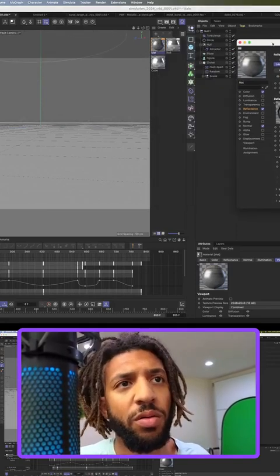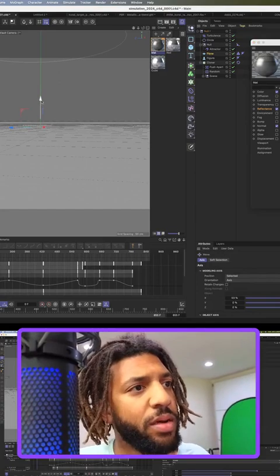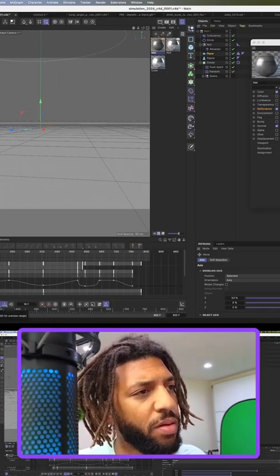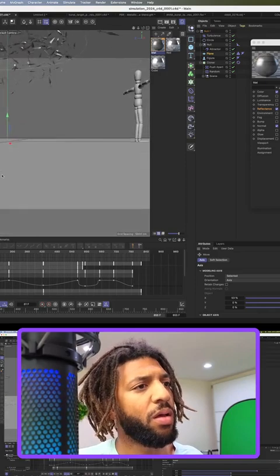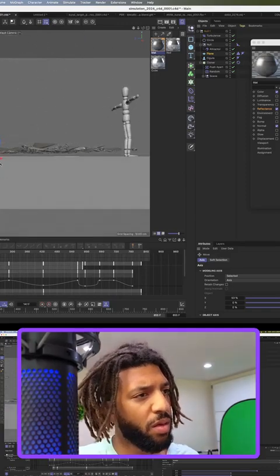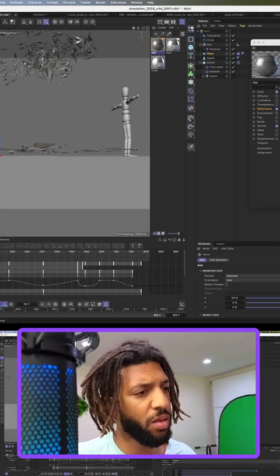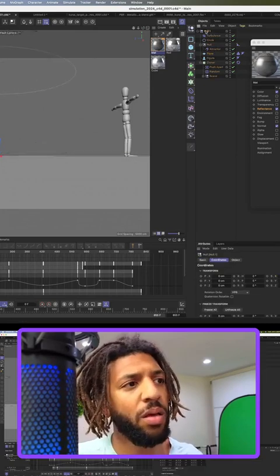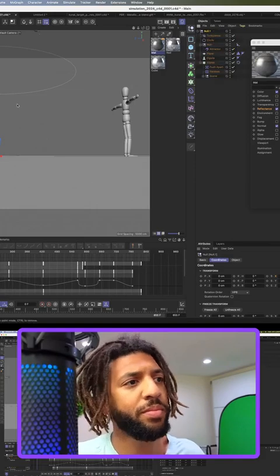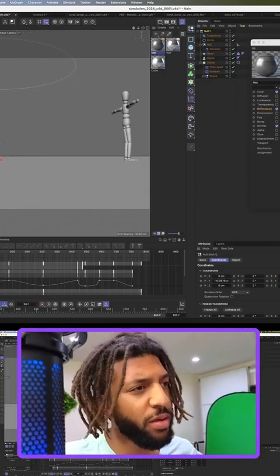The ground seems a little high, so I'm gonna take the ground plane and send it a little bit lower than the floor. Whoa, hey, too loud.